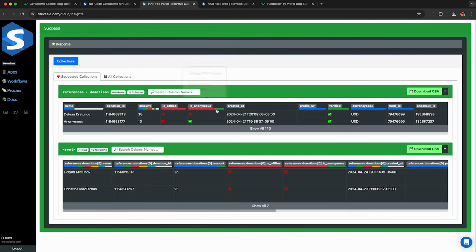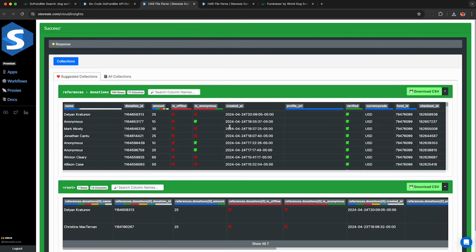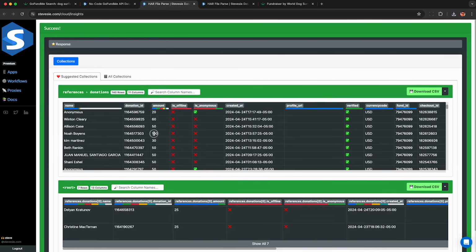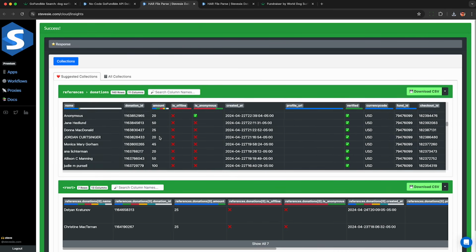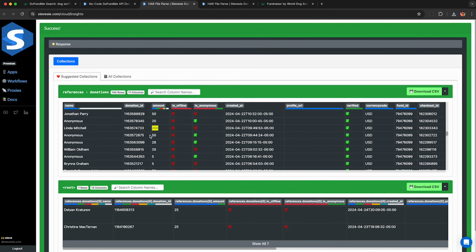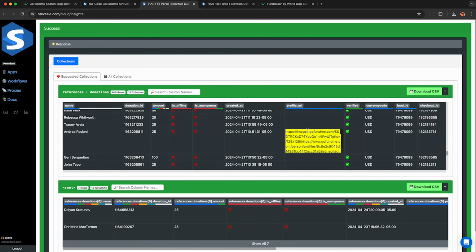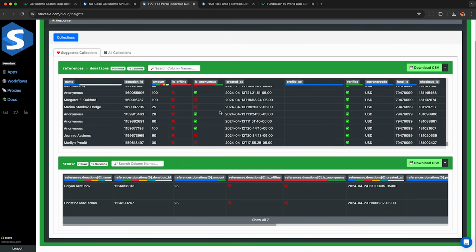So if I want to check out the distribution here, I can see that most of these are not anonymous. 75% want to show people who they are, 25% are anonymous. Under the amount, I can see the most common denomination is $50, 25% donated that, but a few people donated a lot. Like this person donated $100, $100, $100. Oh, here's $200 right up here. And if they have a public profile image, you can see the image here, but I'm not going to show everyone that. Most people have anonymous images, it looks like.